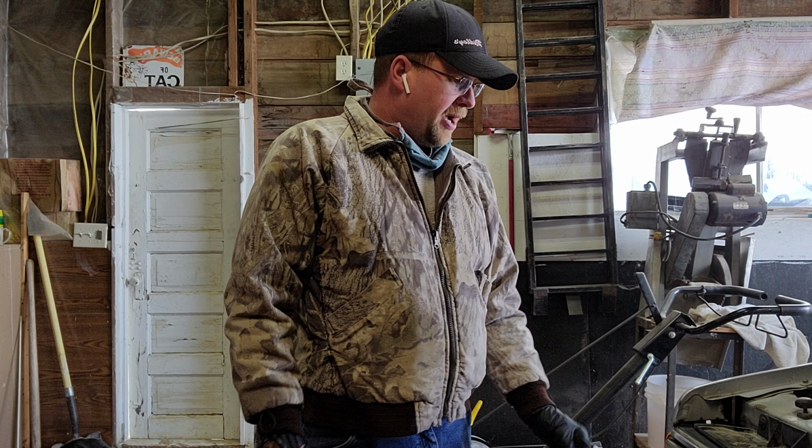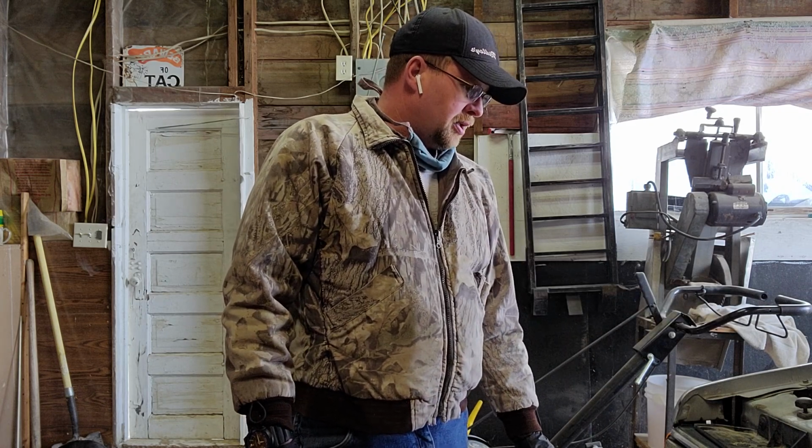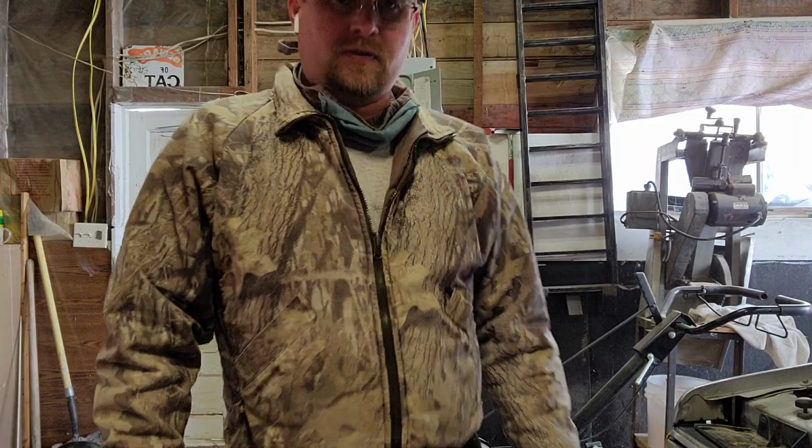Today we're gonna do a washer fluid pump. Sometimes they go bad. They're kind of on the bottom of the washer fluid container there. So let's get started. We're gonna go ahead and replace that. This is my first time doing it, so I guess we'll see how it goes. So here we go.